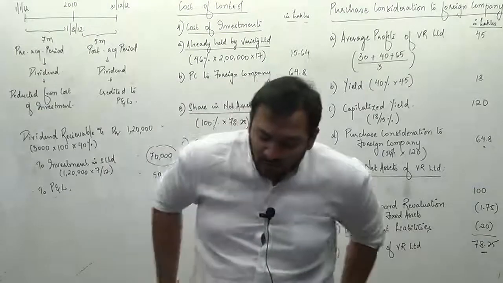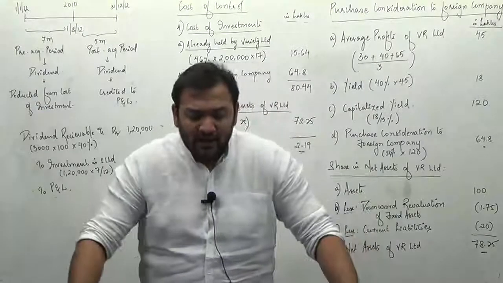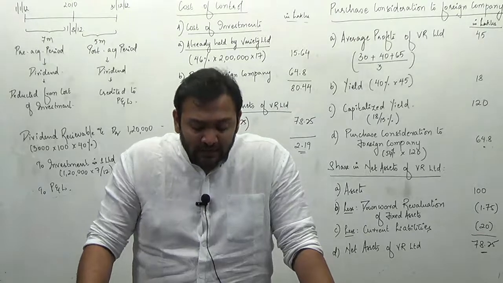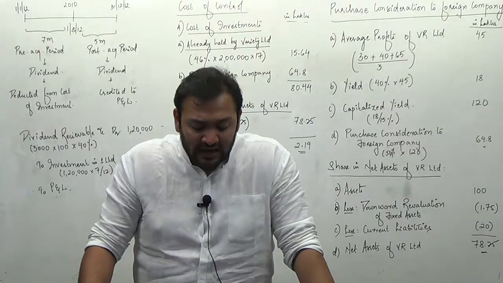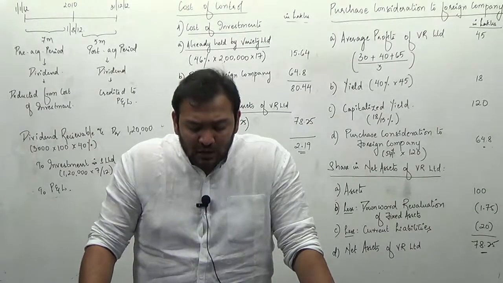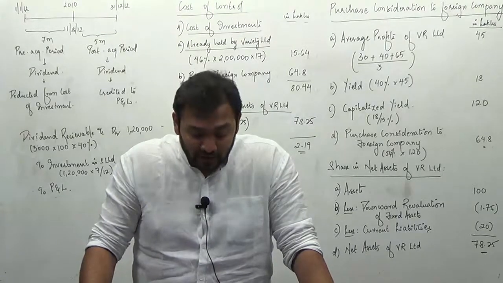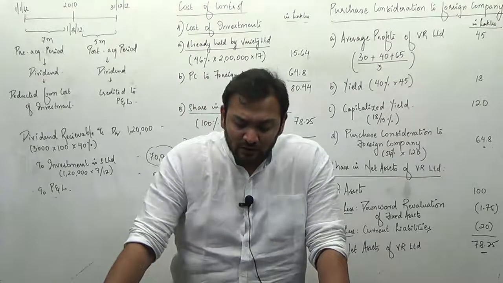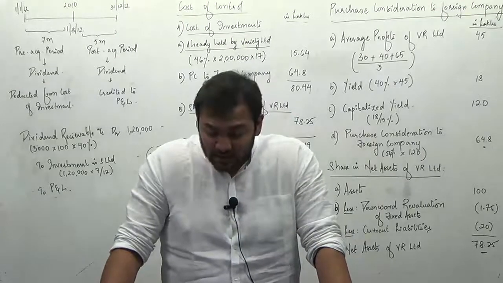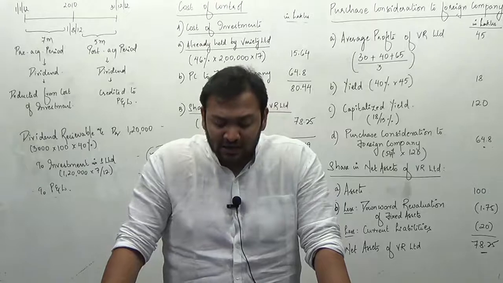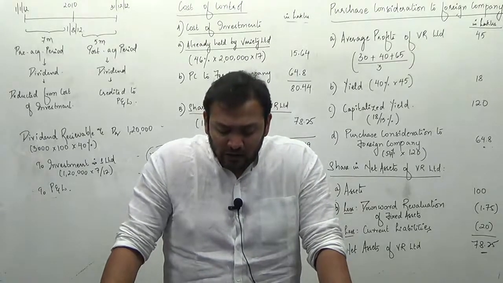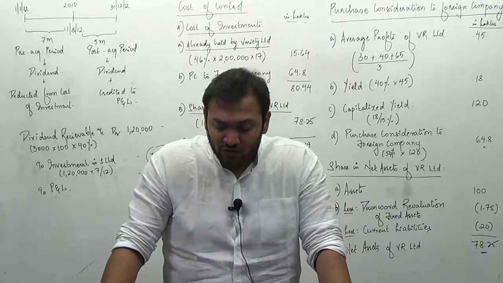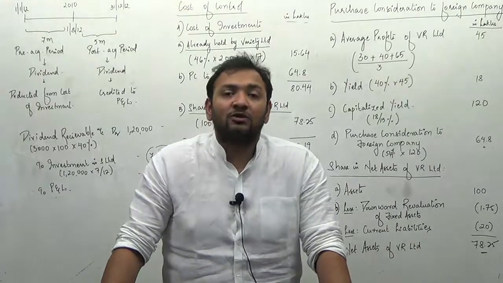Yes guys, let's see the next one regarding minority interest. A Limited acquired 30% of the equity shares of B Limited as on 1st Jan 2005 at a cost of 10 lakhs, where B had an equity share capital of 10 lakhs and reserves and surplus of 80,000. Both the companies follow a calendar year as the accounting year. In the four consecutive years, B Limited fared badly and suffered losses of 2,50,000, 4 lakhs, 5 lakhs, 1,20,000 respectively. Thereafter in 2009, it experienced a turnaround and registered a profit of 50,000. And in years 2010 and 11, they have recorded profits of 1 lakh and 1,50,000 respectively. Show the minority interest and cost of control at the end of each year for the purpose of consolidation.